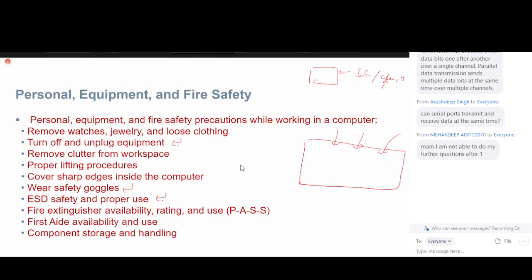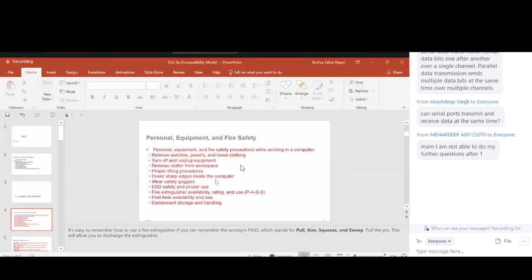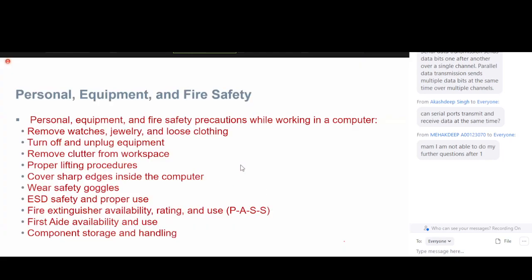Fire extinguisher availability, rating and use, and follow the PASS. PASS is, if I remember, pull, aim, squeeze, and sweep. Pull, aim, squeeze, and sweep.